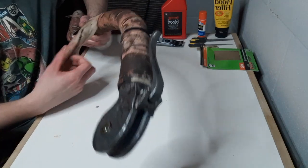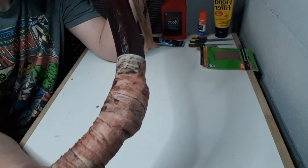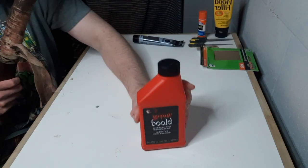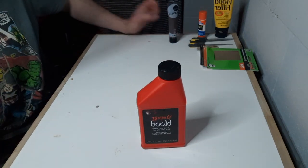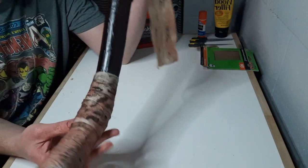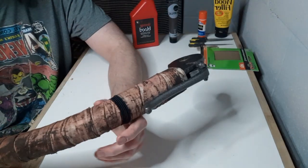But here we have it, and it is basically done. Looks absolutely amazing, all the detail. Now this is a combination of Amazon's vampire blood and some brown acrylic. So I actually went through a couple different versions of how to wrap this, and then I settled on this version. It's the cleanest looking one. It covered up the cushion really nicely, and this just looks dirty.